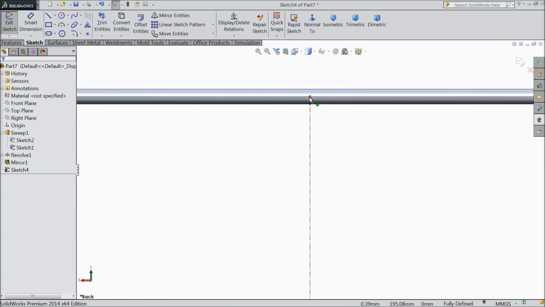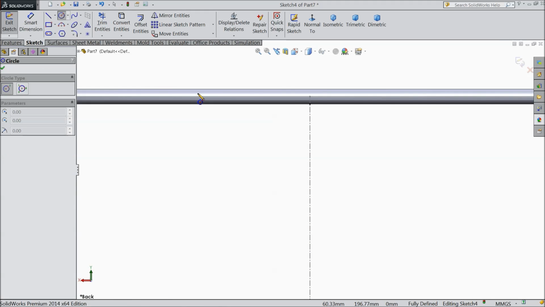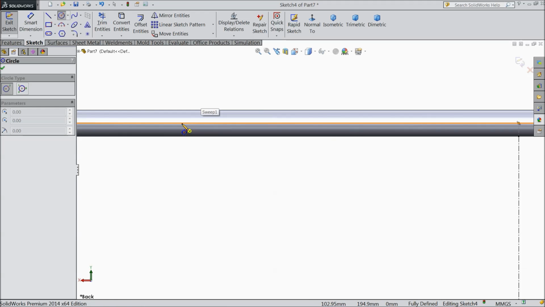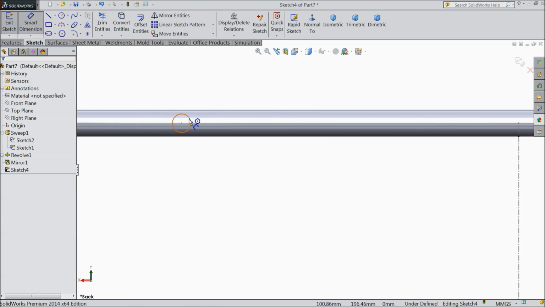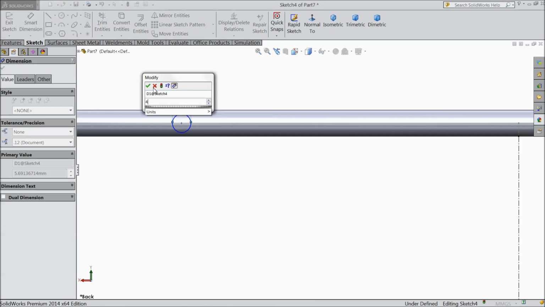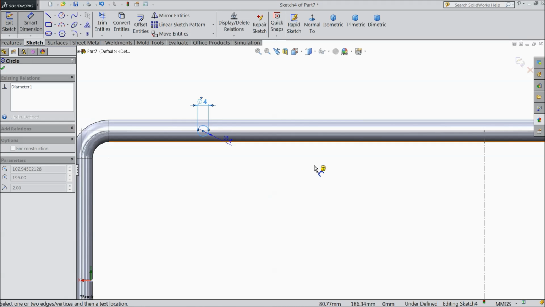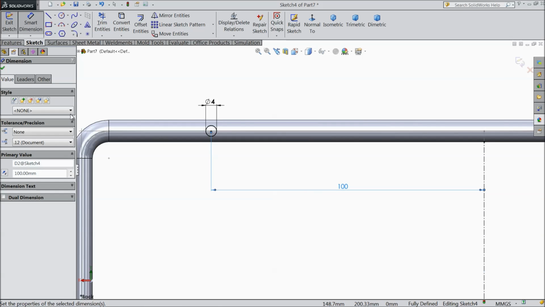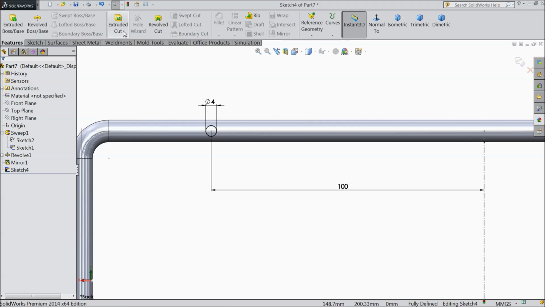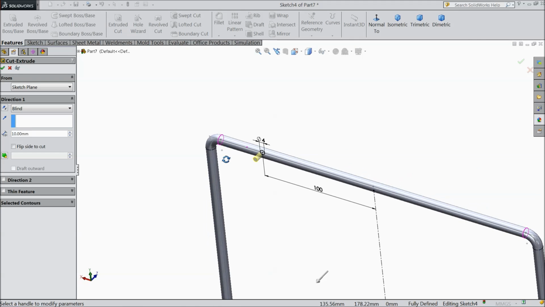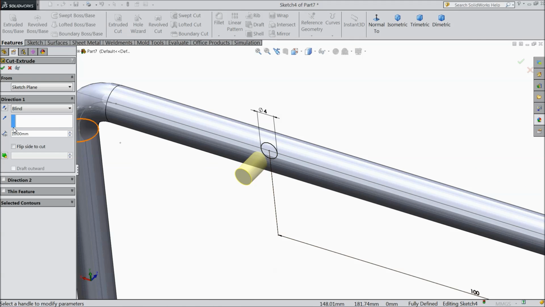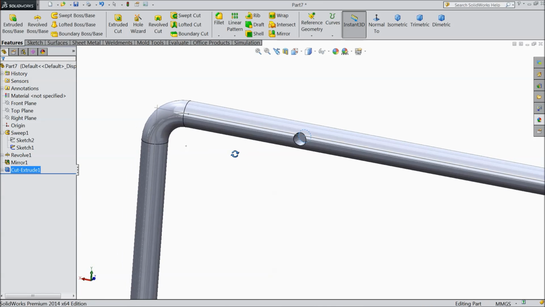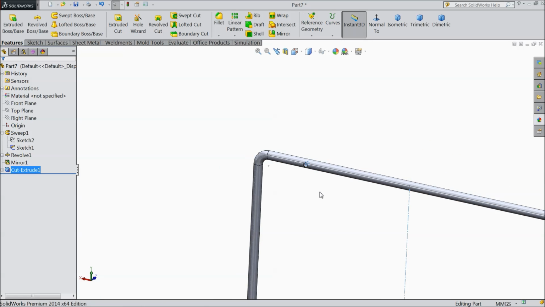Now see, our sketch is visible here. Select circle and draw one circle in this sketch and keep the diameter 4 mm. Okay, and make the distance from center point 100 mm. Select OK and select extruded cut. You can see here the cut out. OK. Now see, a half circle is created.